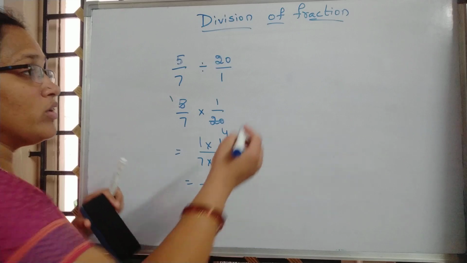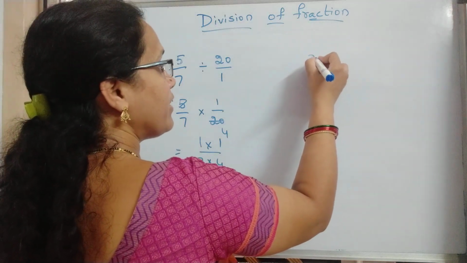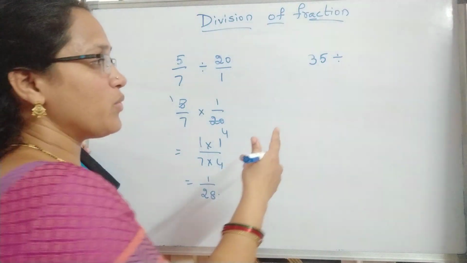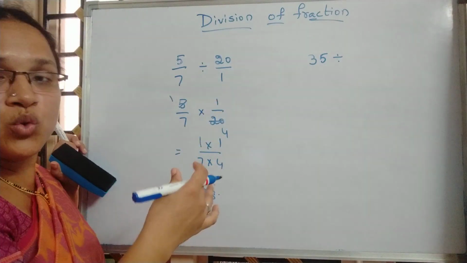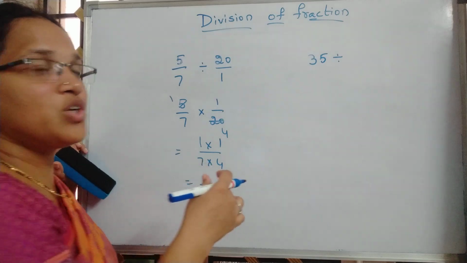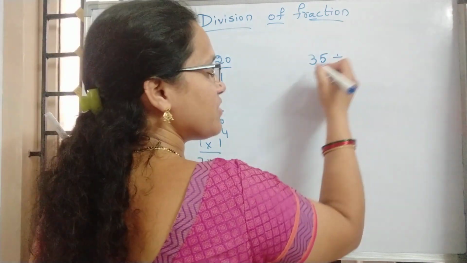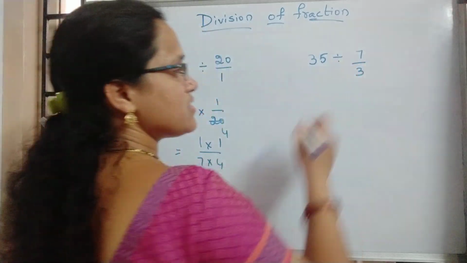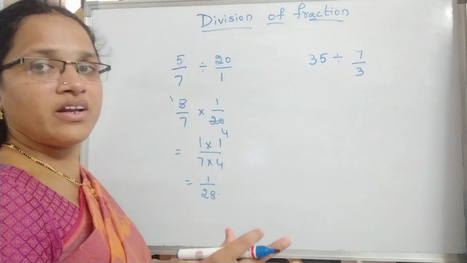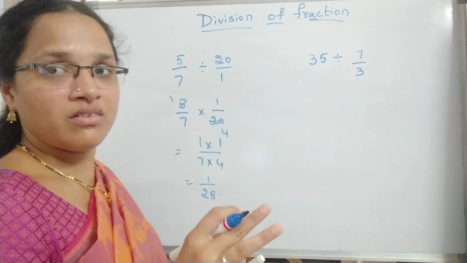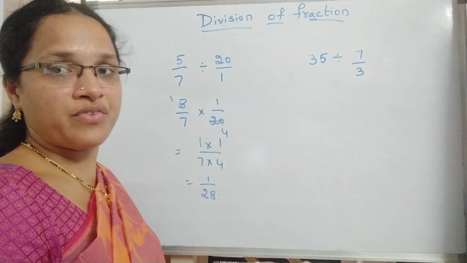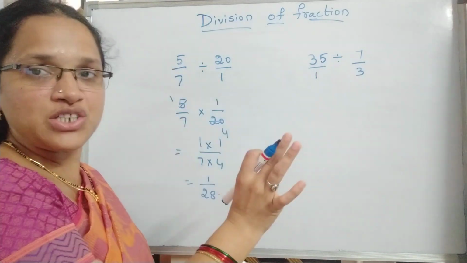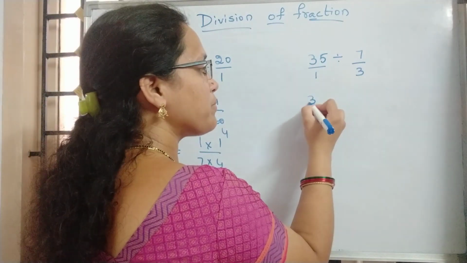If you may have a doubt, if the whole number is given in front, that is in the first, what should we do? Okay, what should we do here? If it is given in the first, you will just simply write, suppose this is the number, see I have written. First, what did I tell you? If a whole number is there, for any arithmetic operation of the fractions, write that by 1 and convert that also as a fraction first. Then you continue your procedure.